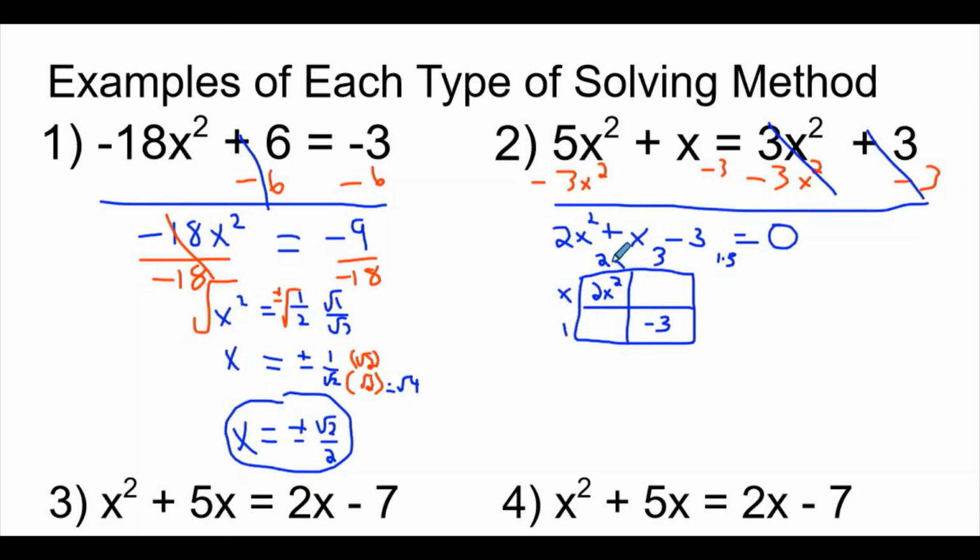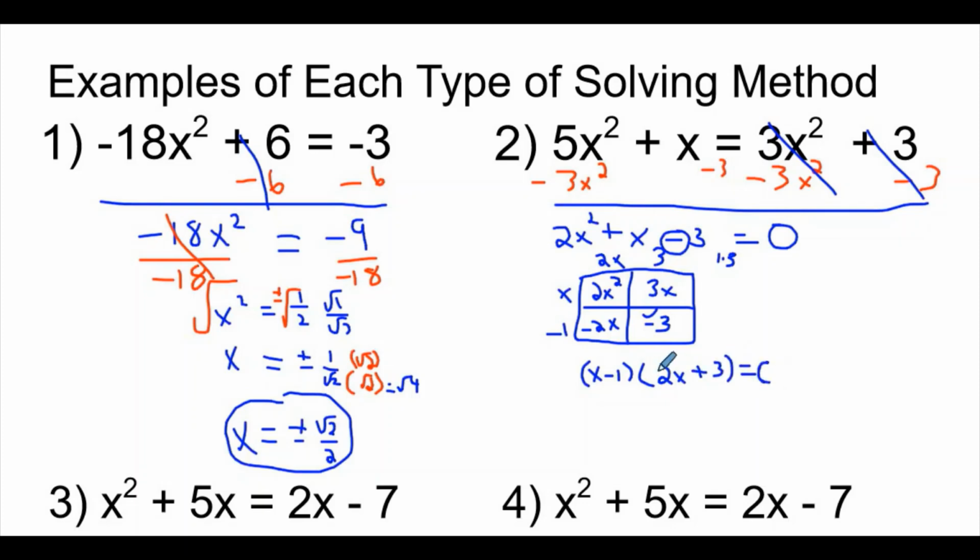Well, you just erase it. And here you have 2x, 1 times 2x, and then x times 3 is 3x. And the question is, can we subtract these to now get 1? And the answer would be, yeah, if we subtracted them, this would have to be negative, because negative 2x and 3x is 1x, and that negative lines up here, so that checks out, which means the negative originally was on the outside. So the factorization's right there. We have x minus 1, and we have 2x plus 3.